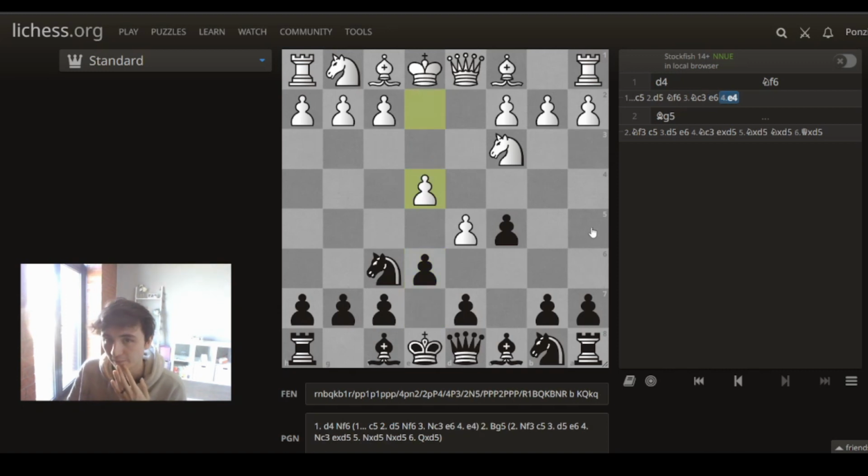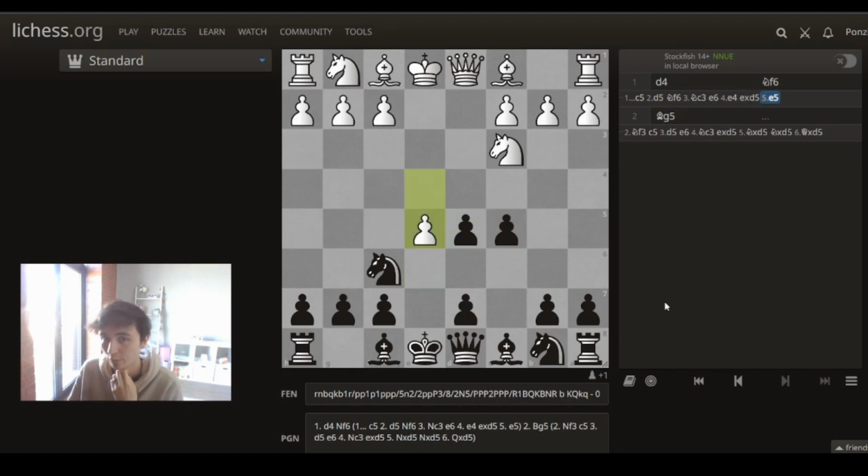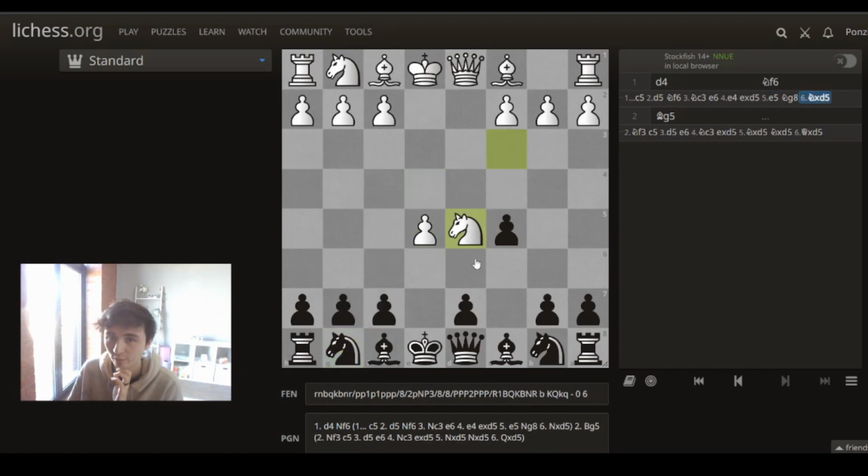And this is really strong, because now if we try and take, white could just take back here and we get into a position similar to what we just looked at. But in fact, white has a crushing move here, e5. The point is that if black goes all the way back to g8, white now takes on this square, and with black's lack of development, white is doing extremely well.